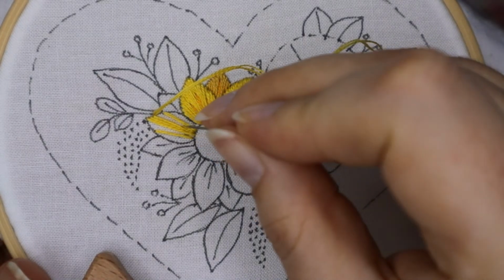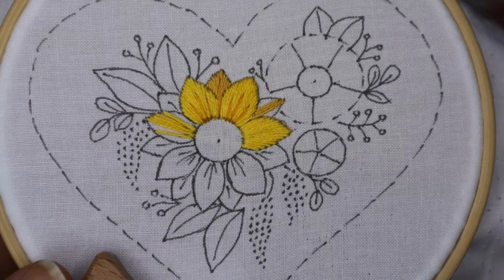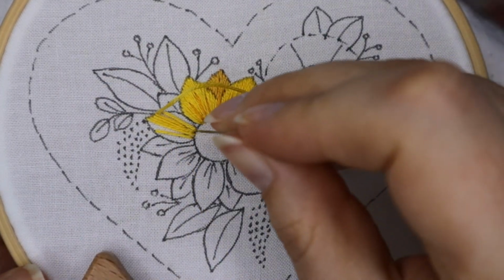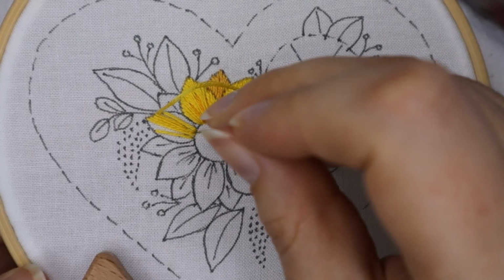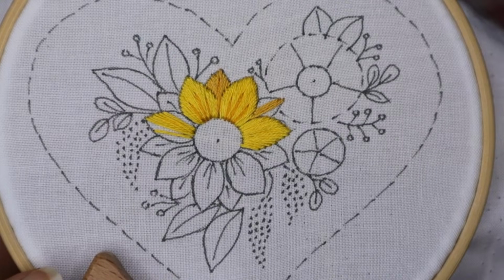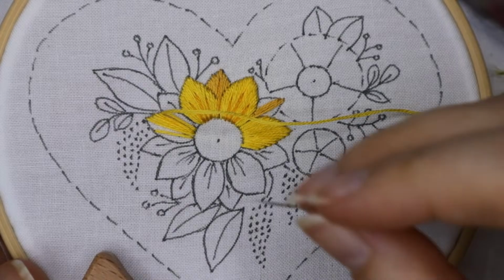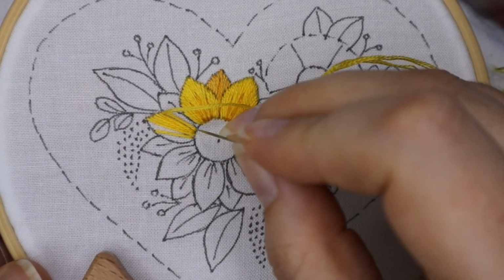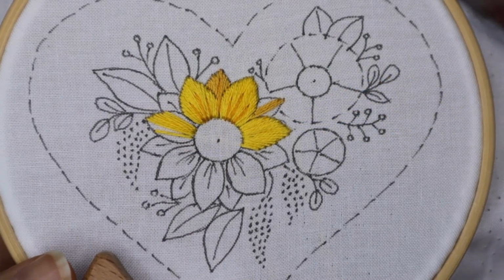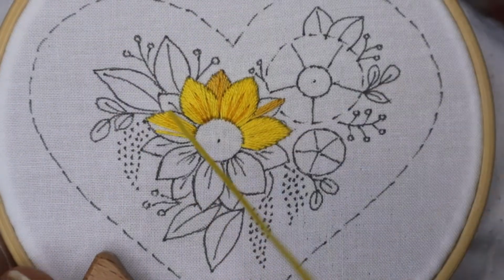If you're an experienced teacher, you already know it, so I'm sorry if I repeat myself many times, but I'm trying to make it as simple and understandable for the beginners that are probably also watching this video. If you know some other tips and tricks for a satin stitch that I didn't mention yet, let me know.